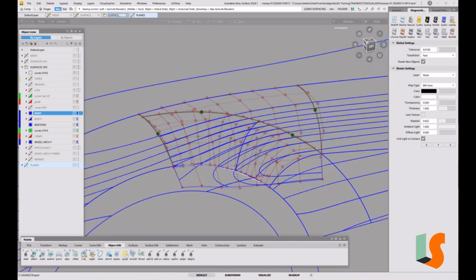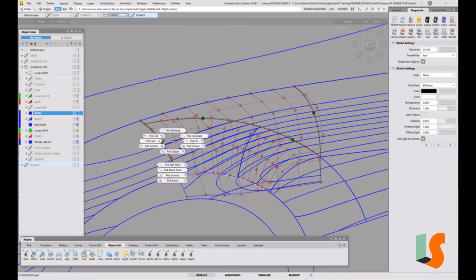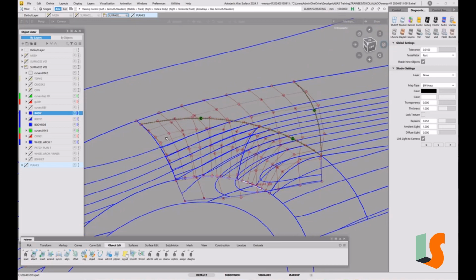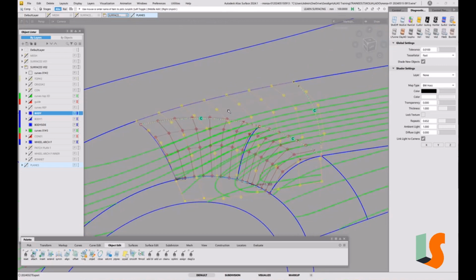And now we need to try and align things properly. So this locator here, which is all the way along this edge, actually isn't what we want to look at, because that's between this surface and that surface, not between this smaller surface. So I'm going to get rid of that because it's going to get in the way. I'm going to just make that invisible so that we can clearly pick the right thing.